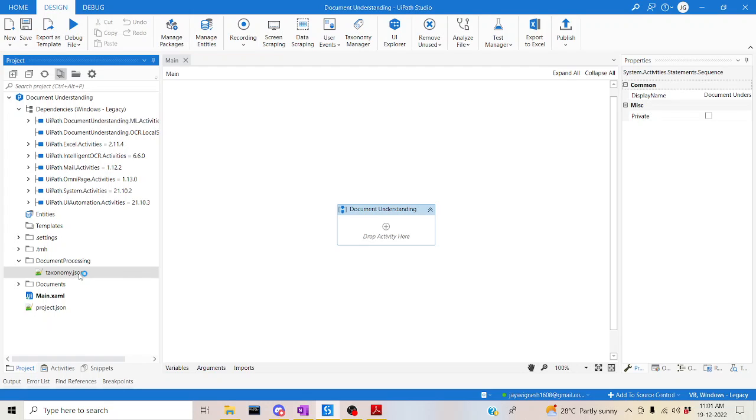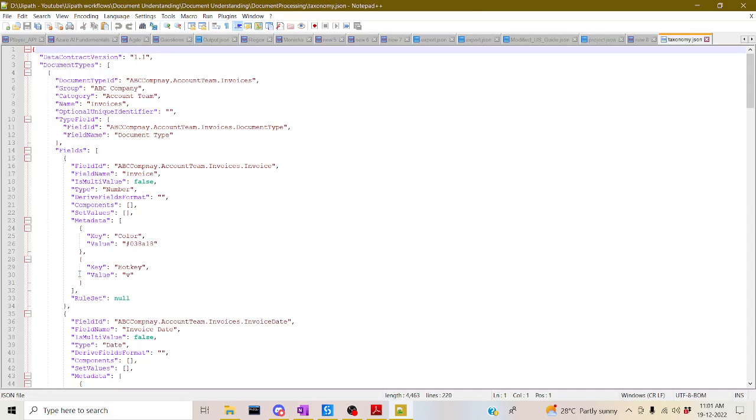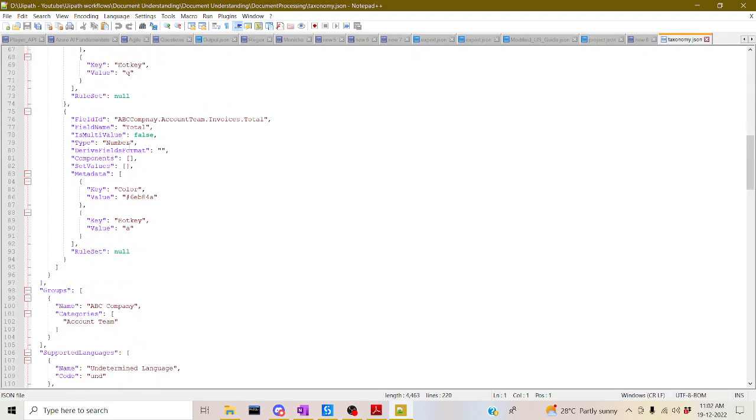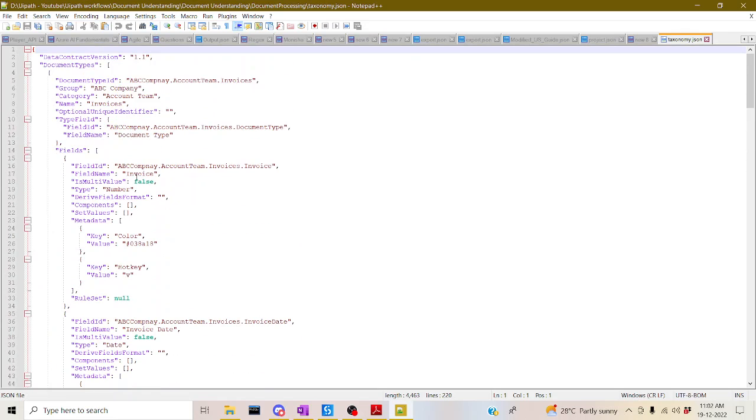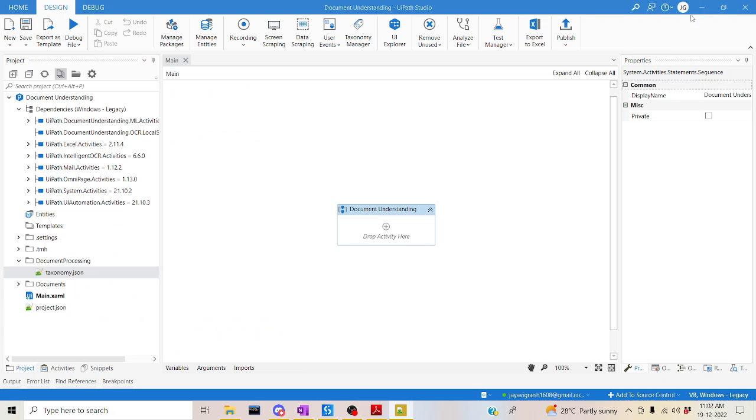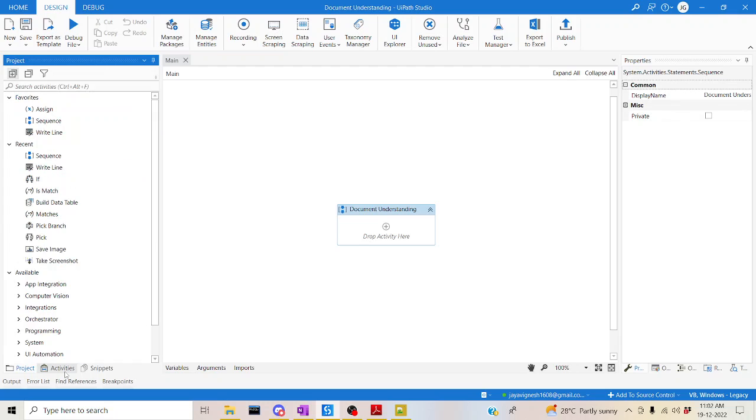I can see each and every field mentioned over there. The group name, category name, and what fields are needed. It has been listed over there. You can see company name, account. You can see each and every detail over here, right? What fields are actually needed? Each and everything has been listed over there. So automatically, once you made your taxonomy manager, it created a JSON file and stored each and every piece of information over there. So what is the very next step we are going to do?